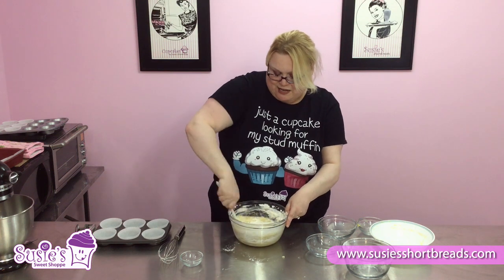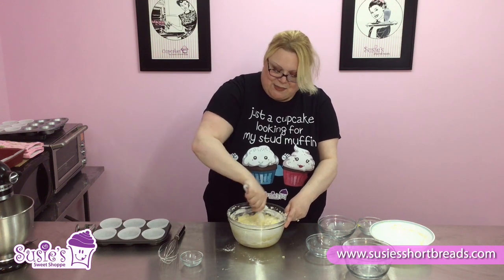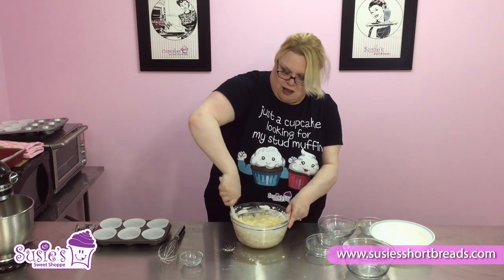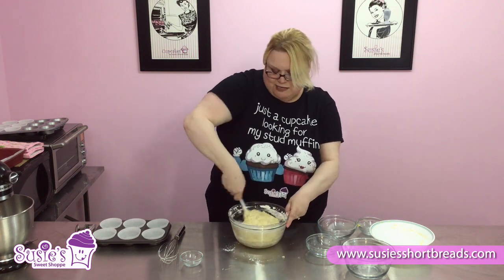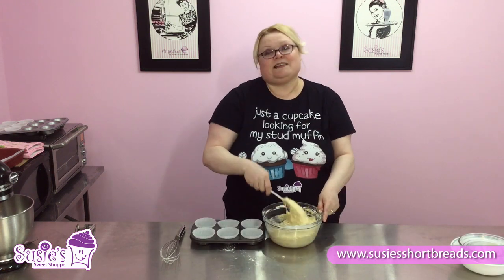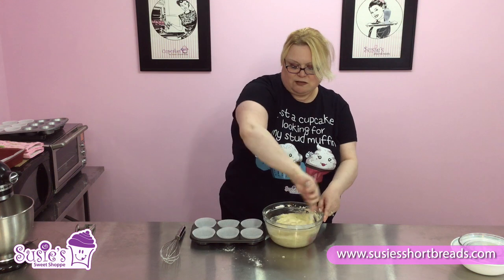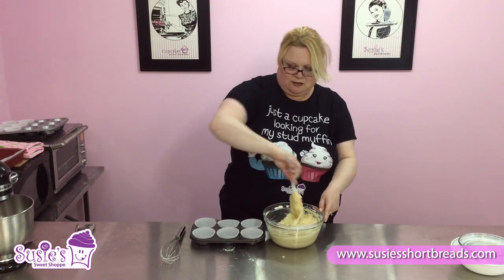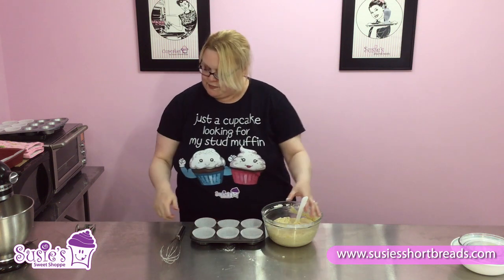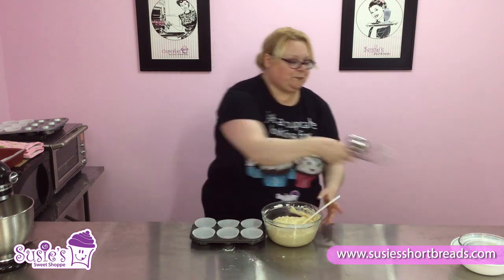It's just your basic, traditional, classic banana bread recipe, and you can bake this off in a loaf pan, or as I'm doing today, I'm just gonna do them into muffins. And you could add some things in here if you want to add some chocolate chips, or whatever you like to put in your banana muffins. I know a lot of people like chocolate chips in there. Feel free to do that.